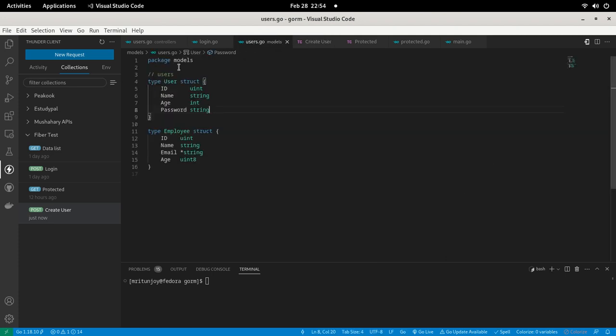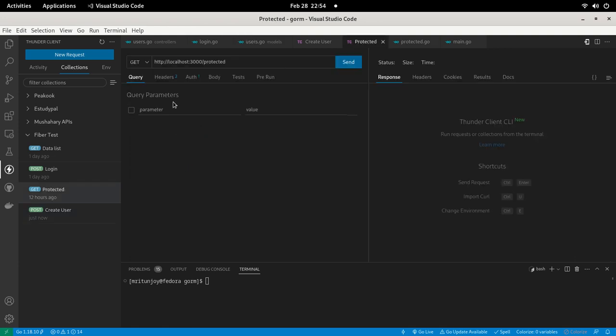Let's go to the models, and here in our models, in the user struct, we can see there is name, age, and password. Okay, so here it is capital letter, but in the request we need to put it in small letter because it will automatically become like this.